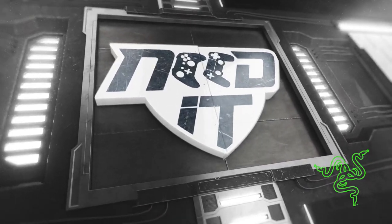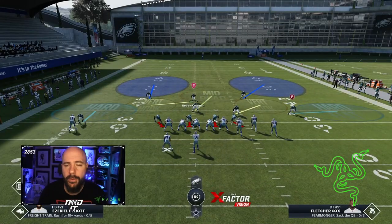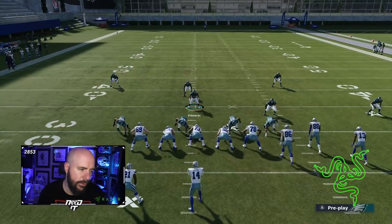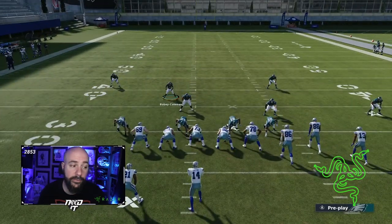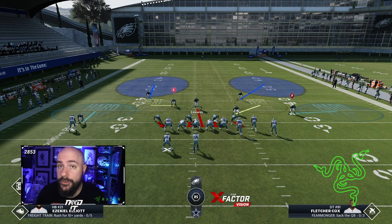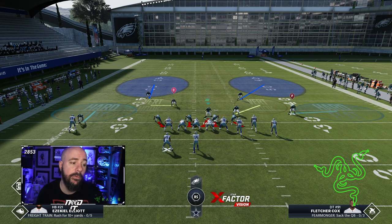But let's go ahead. I'm the Eagles right now. We're just in a cover two right now, one of my favorite defenses to run. And what you're going to do, most importantly, is blitz your user, right? If you're not doing this, you've kind of been out of the loop. What blitzing your user does is remove the change direction rating. That doesn't matter anymore. Your player will move freely. He will move quickly.